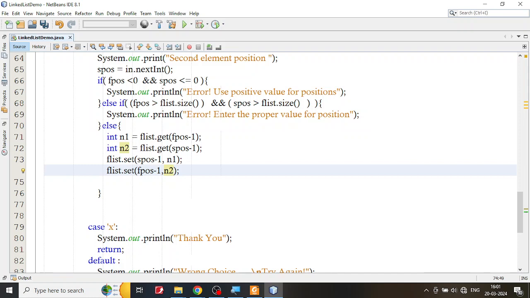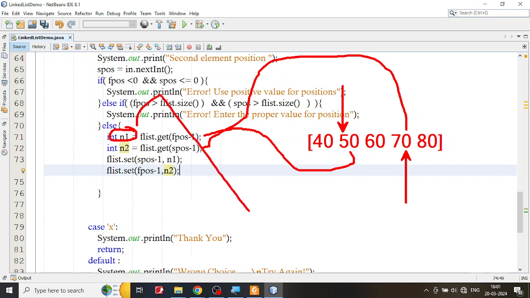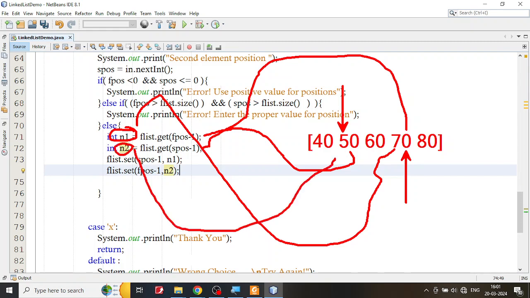What did I do? If you are wondering what did I do, I have a few elements. So from the first location, you take the element. From the second location, you take the element. Take the element and put it here. Take the second element and put it here. You got it. Remember position 1 -1 because I'm taking the value at the index location. Then take this element, set it to the second location. Take this element, put it to the first location. So first position and second position. So simple as that.